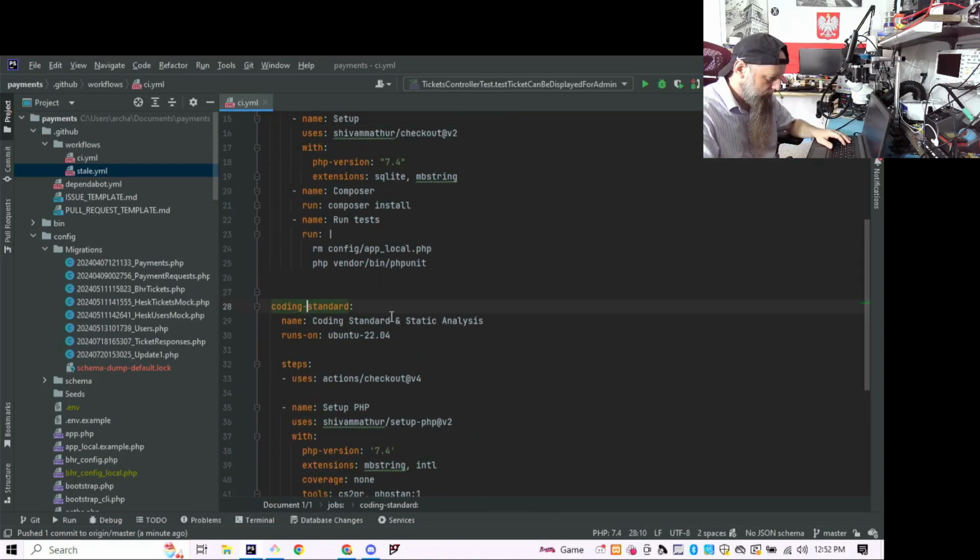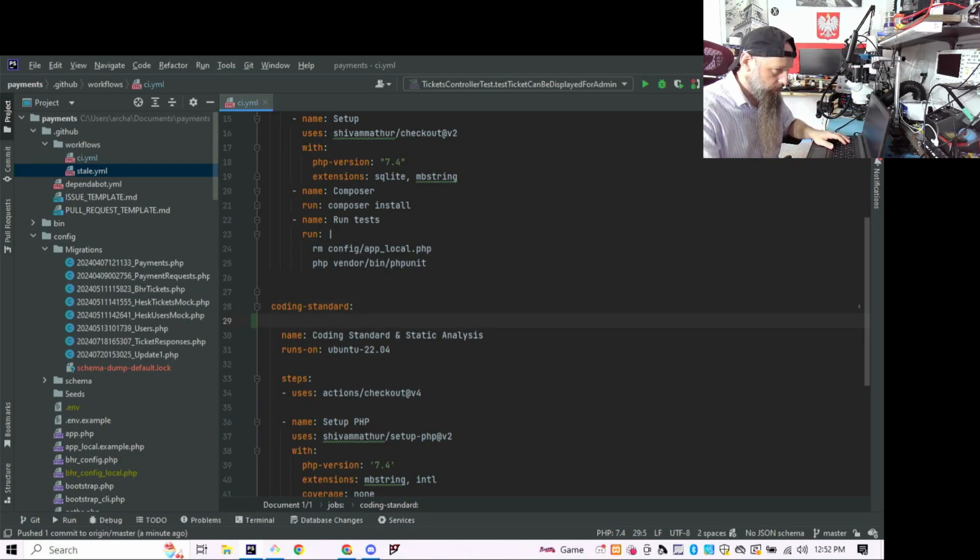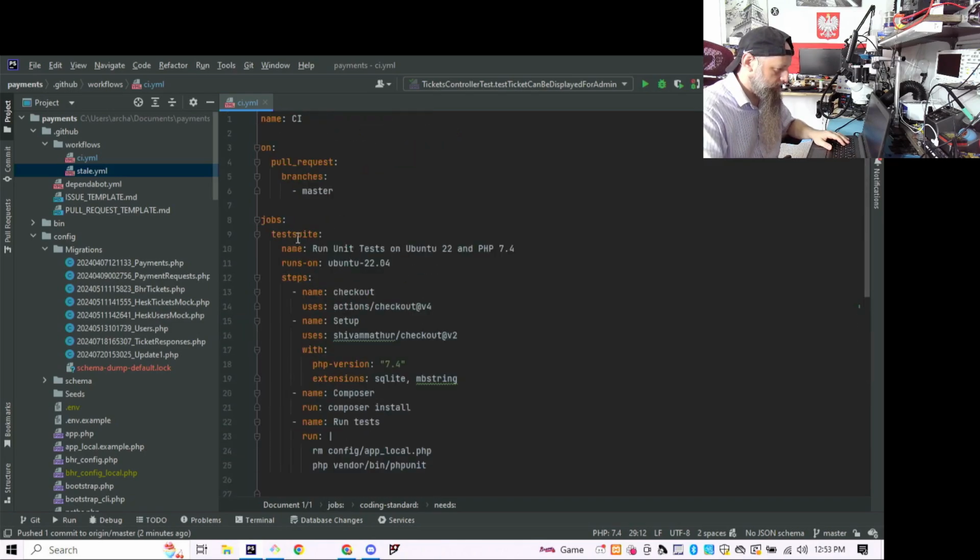And a coding standard, this actually, how do you do that? Let me check the documentation. Needs. So let's mark this as needs, and we call this one test suite, right? Yeah.